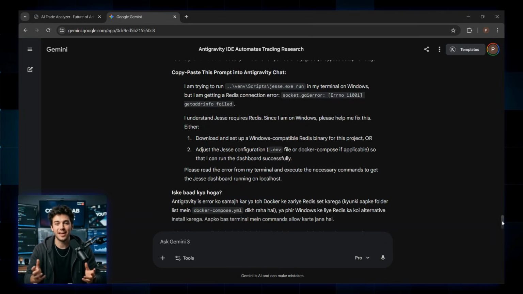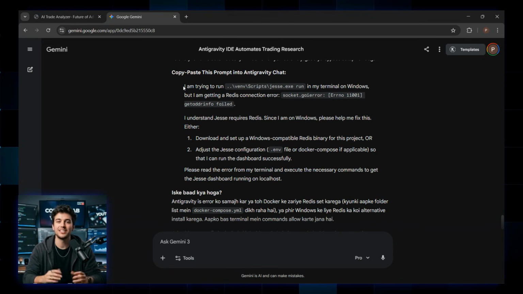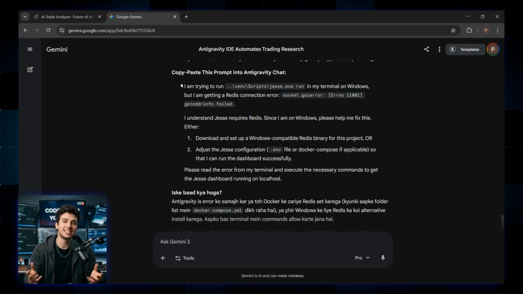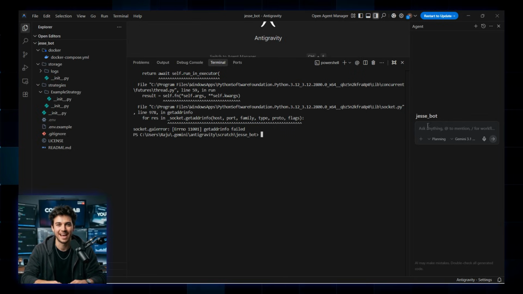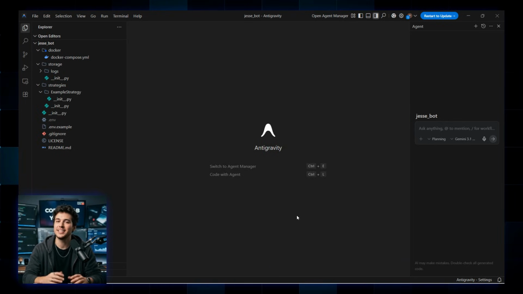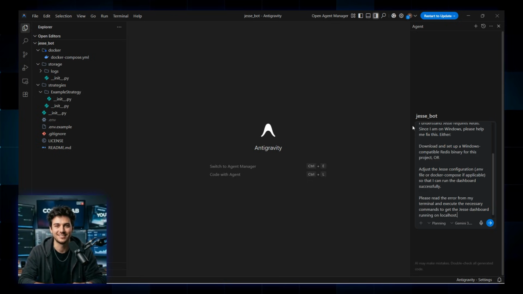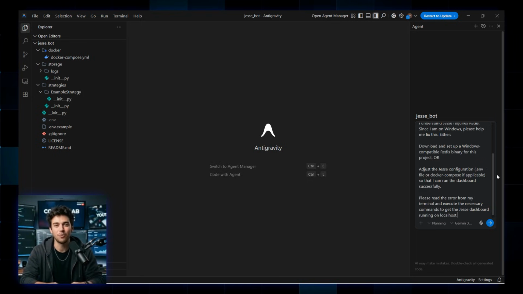If a strategy fails, the AI doesn't stop or ask for help. It literally deletes the bad code, goes back to Google, researches a completely new strategy, and runs another test. It runs this infinite autonomous loop until it hits your exact profit targets. It sounds illegal, but watch my screen.